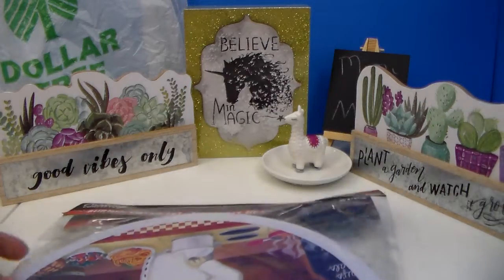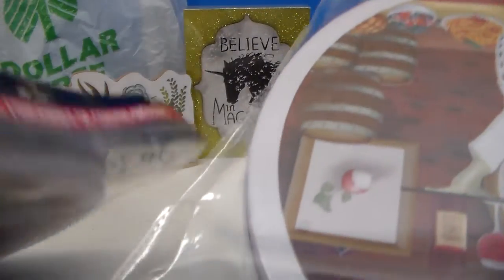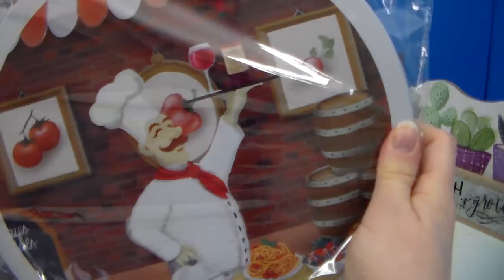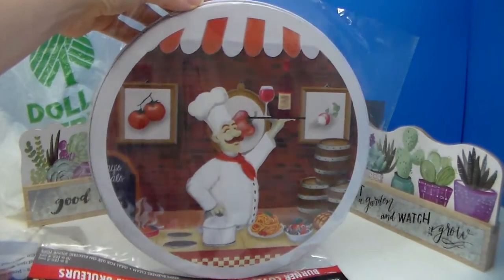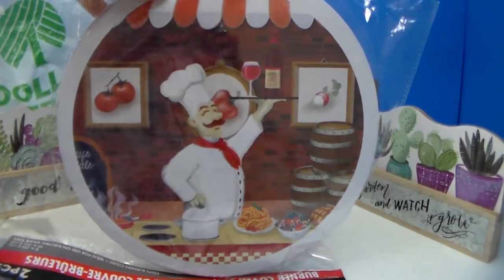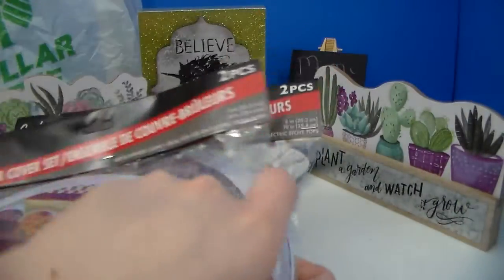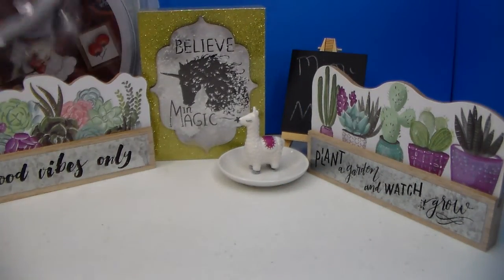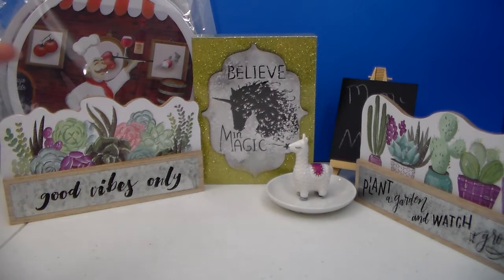The next thing I got is decorative, but not necessarily the purpose it was bought for. I got some of these burner cover sets — I bought two, because at 50 cents a piece you actually get four. Our Dollar Tree only had this design and one other chef design. I noticed some with 'our nest is best' with the wreath around it. With what they had, this design is just what I chose. I might spray paint these, but you get one large 10-inch and one smaller 8-inch. I got two packs to cover the whole stove to keep all the crumbs and food and the grud out.